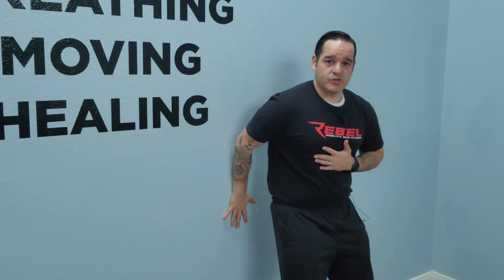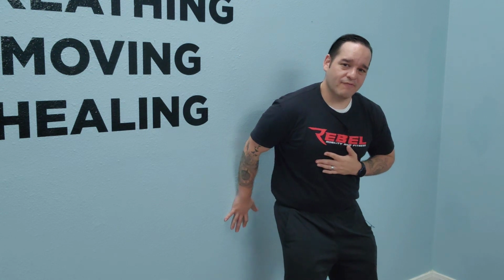So from this position, I'm gonna think about 2 things. I'm gonna think about keeping the weight on that part of my hand, and then I'm gonna tap my wrist. And so what I'm doing is keeping good contact with the wall, tapping the wrist, keeping the weight loaded posteriorly onto the hand. And so what I'm looking for is like a rhythmical tapping, versus kind of clunky and dumb and off, okay?